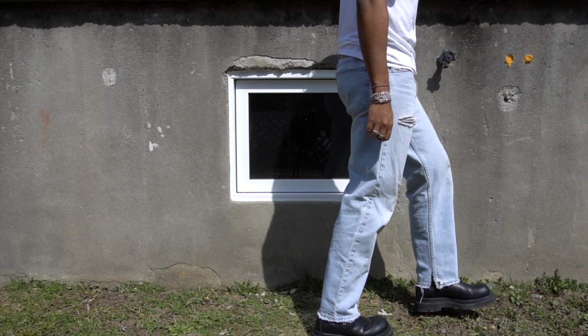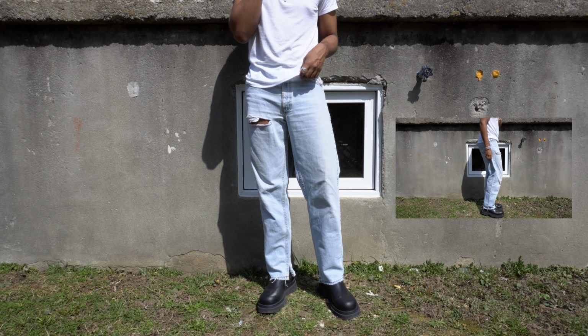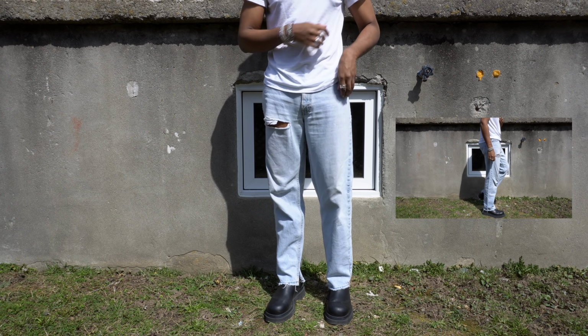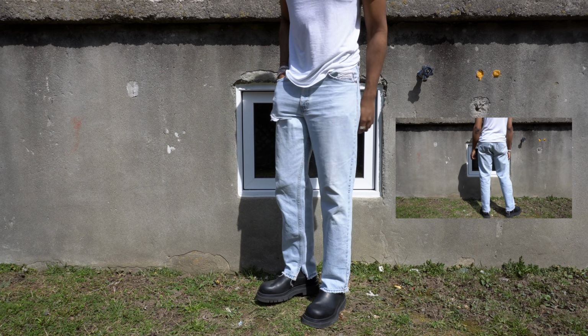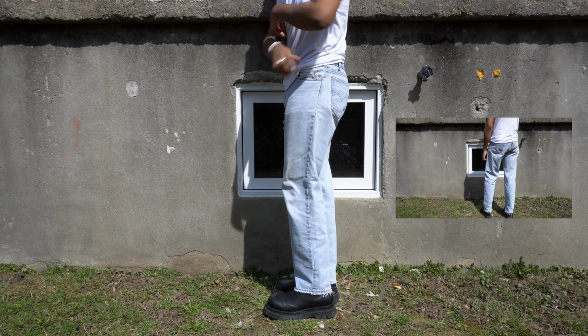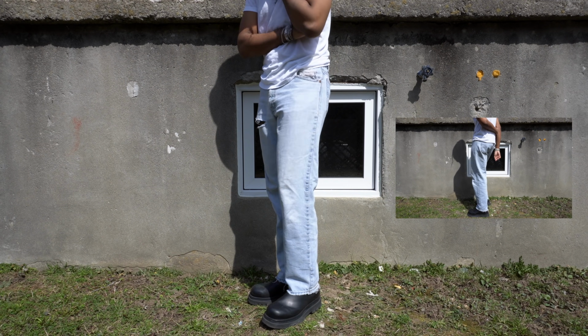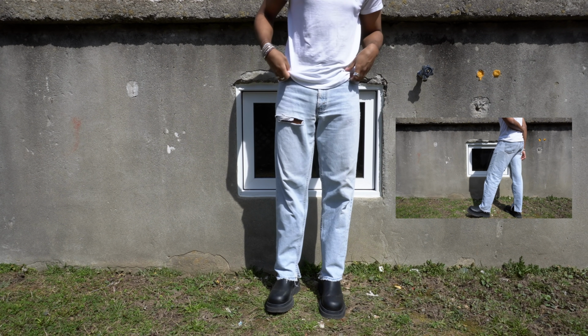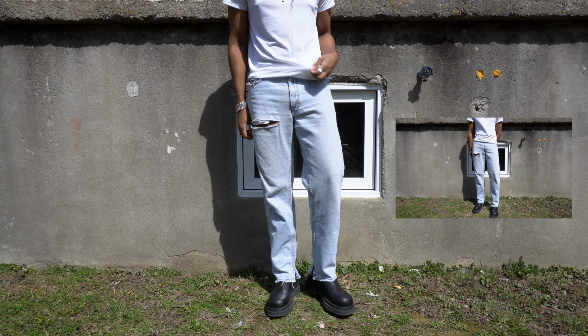And I ended up cutting off the bottoms and splitting the inseam up a couple inches just so that it would fall on shoes a little bit more how I liked them to. But other than that, they were just not the exact fit that I liked, like I said before, so I might let them go. I might not though, because of the alterations that I did to them, so they do fit a little bit better than they started off at. So I'm on the fence with these ones.